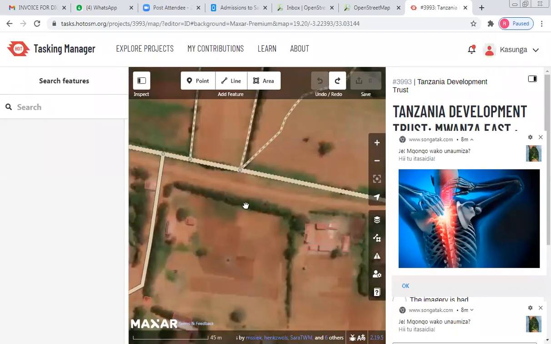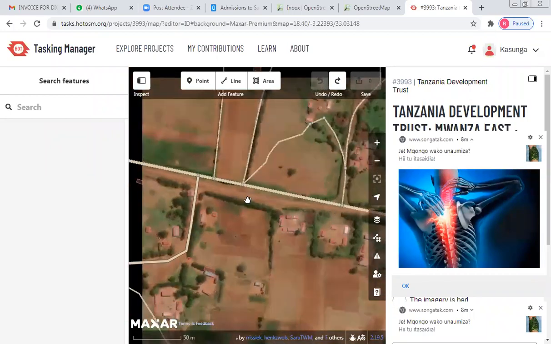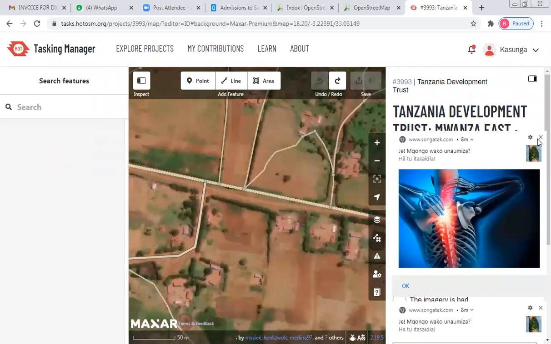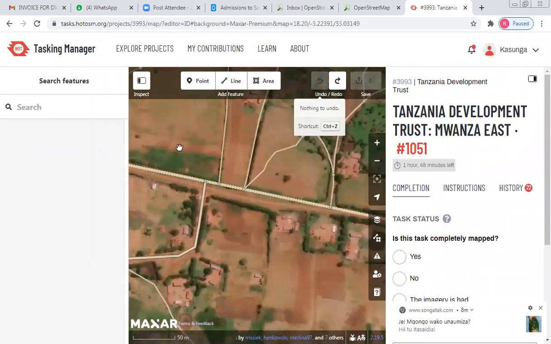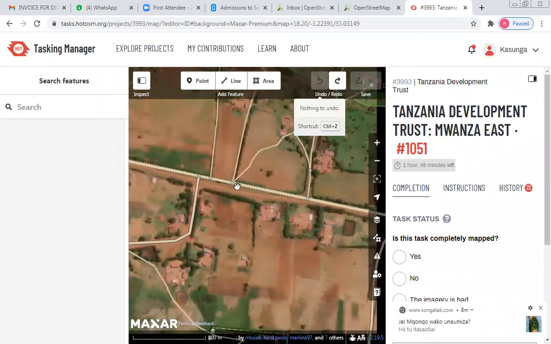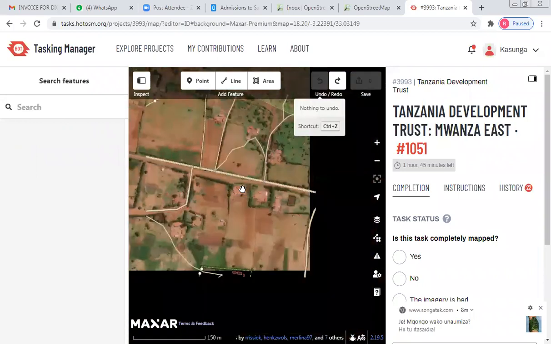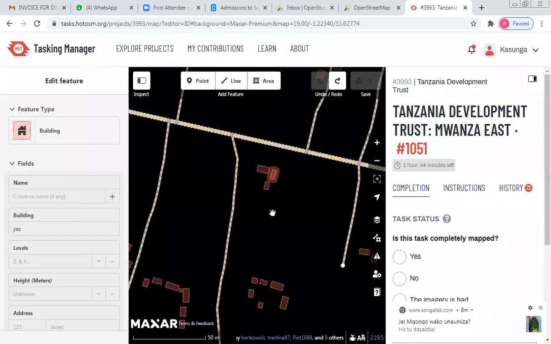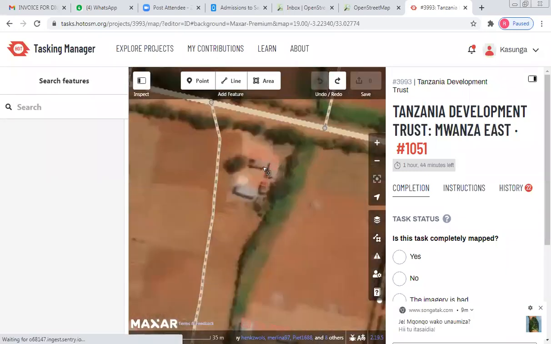So that's how I've deleted the feature. Okay, so after I've mapped those areas, you can see here on these features, if you find ones that aren't really aligned with the imagery, this is a good example.